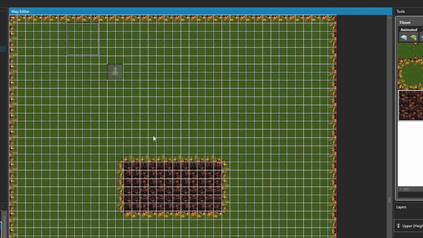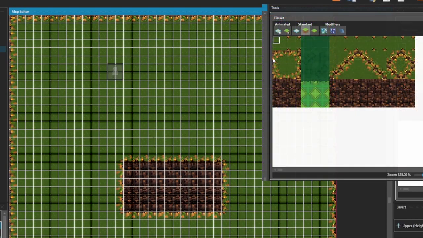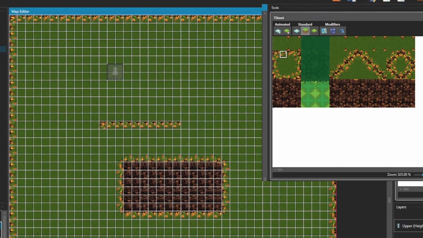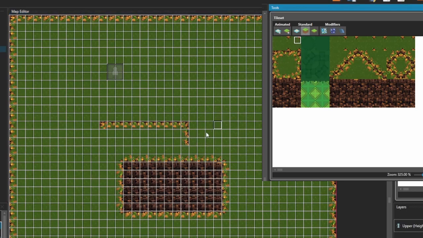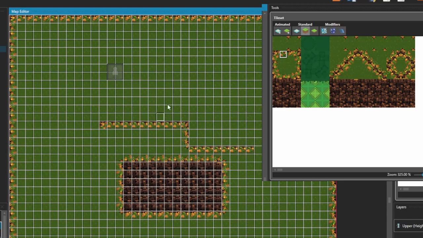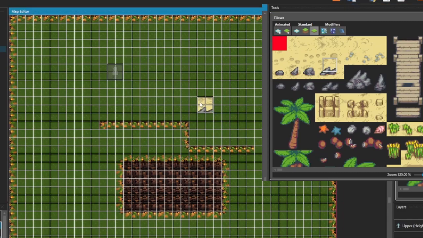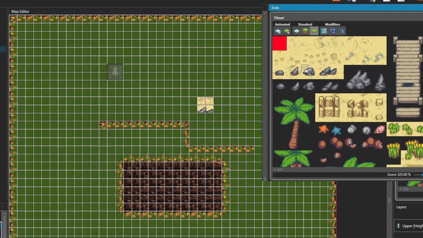You can already see that the grid doubles in size. So let's say I want to go ahead and put an individual piece right here. I can do that. I have complete control over the four quadrants of a tile. I can go ahead and do something a little obscure here. I can grab from different tiles.